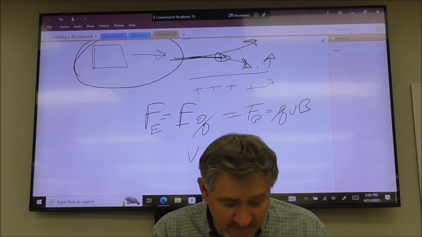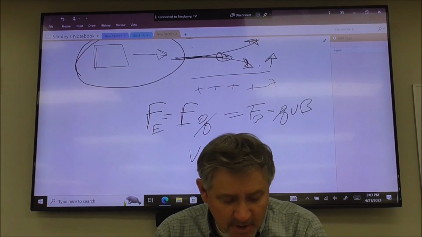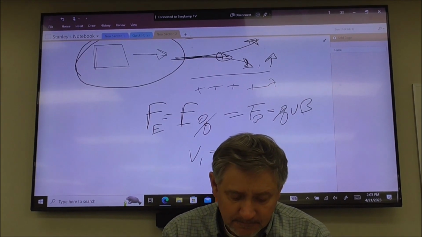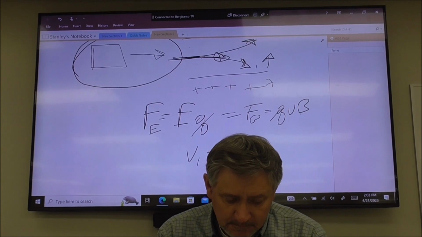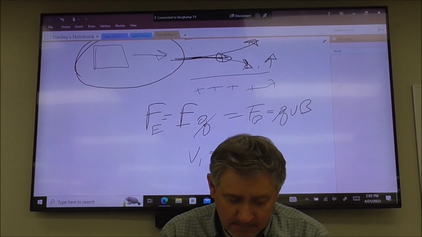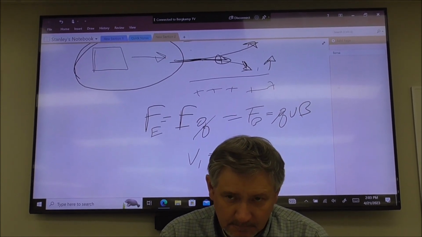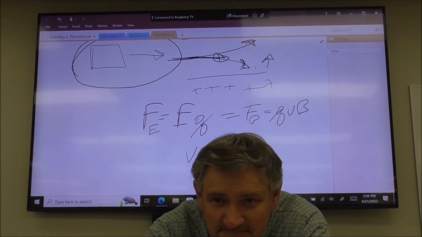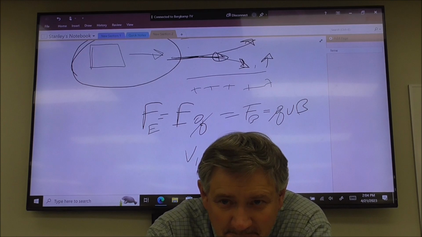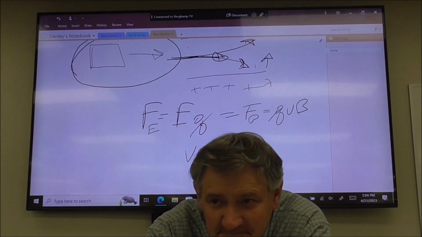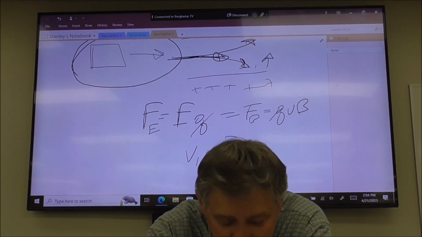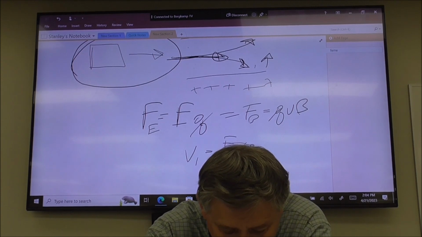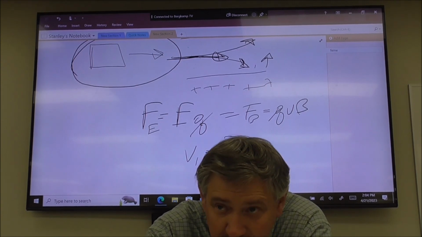Now, speaking of which, look at question 2. It could move in a straight line, or it could curve toward the top or down. Why is it going down? It's going up. If the velocity is greater, the magnetic field is greater. The electric field is EQ. They said that the speed is greater than E over B. That means either E is greater or B is smaller.